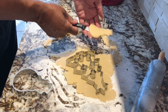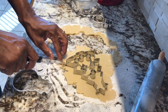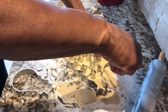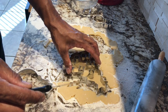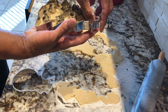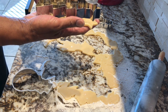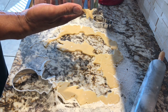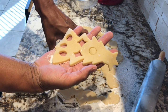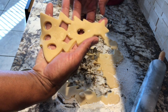Slide a knife underneath. Put him on the cookie sheet. Now we have this big Christmas tree. We'll push all the dough aside. And I'm going to try to push him out of the mold. All right. And then this Christmas tree mold pulls out little pieces. So we're just going to make sure we get them to fall out.